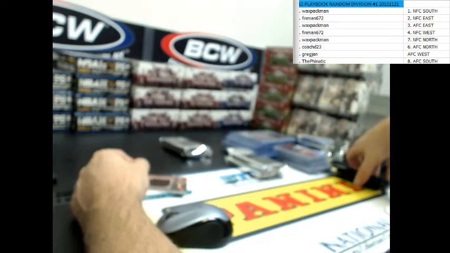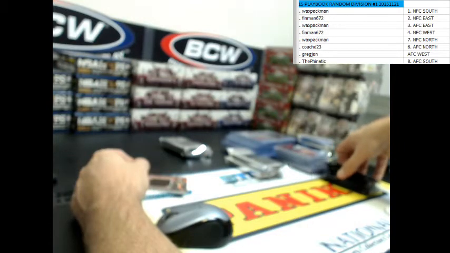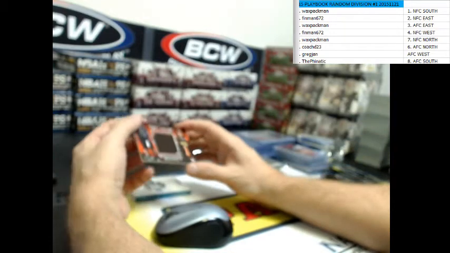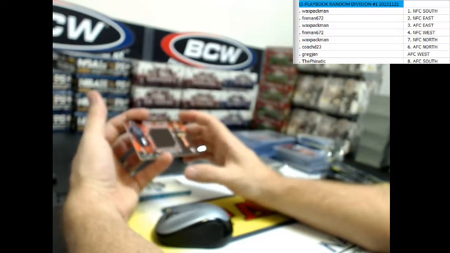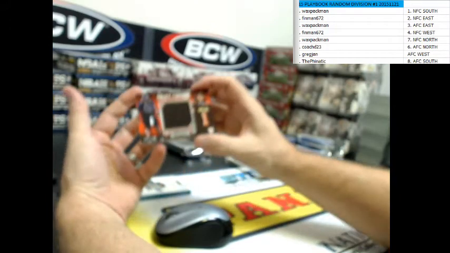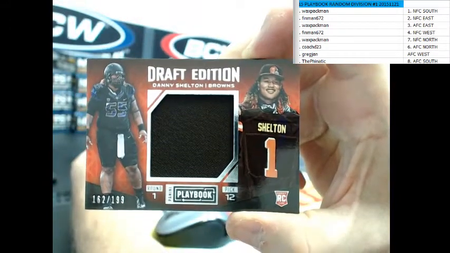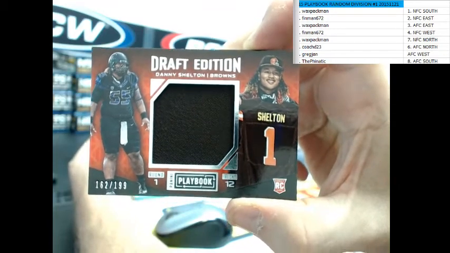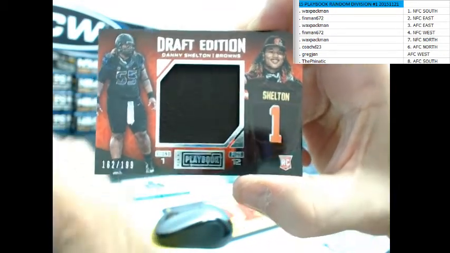Well, we got a Mariota jersey in the first or second pack, and the pack after it, we got the auto. 162 of 199, jersey for the Browns, Danny Shelton. Browns are going to AFC North, which is Coach. Coach, that's you.